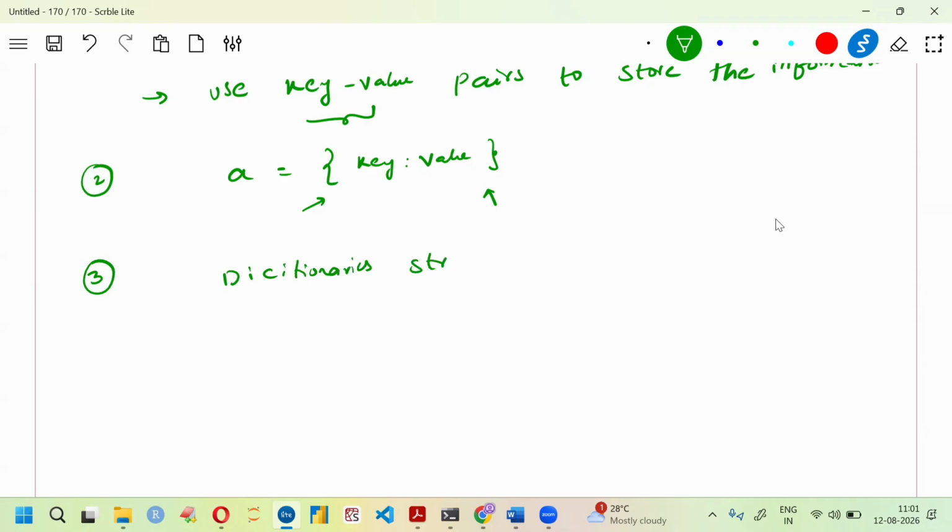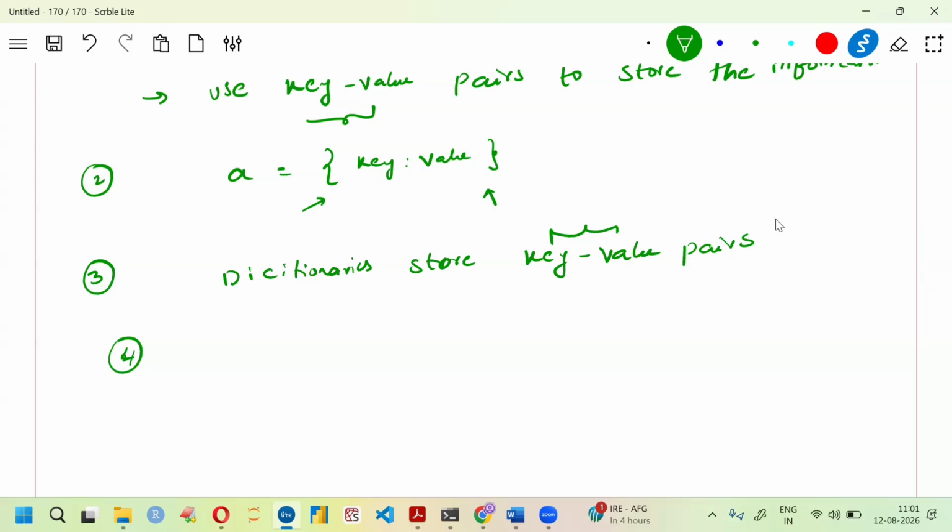Dictionaries store key value pairs. Fourth point: dictionaries always have key value pairs. It always comes in pairs. You will not have only keys or only values.